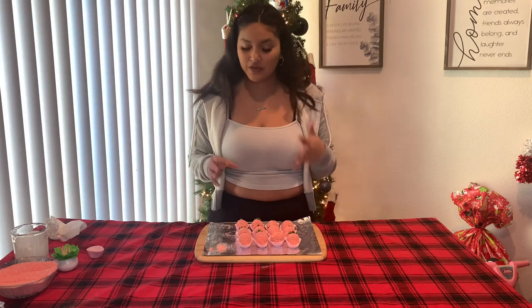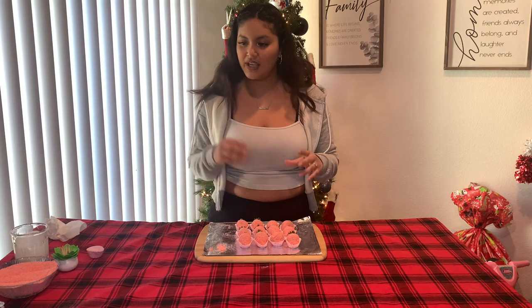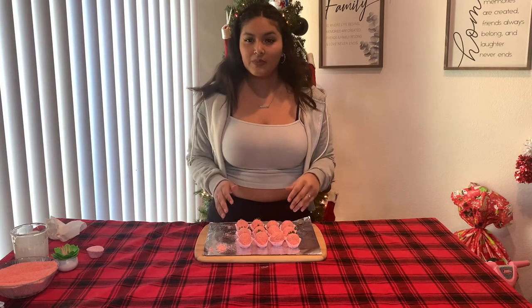Materials that you use for packaging. I also did want to point out, I know I am not wearing gloves. Gloves are optional. I feel like gloves create a lot of cross-contamination, which is why I don't use them. I wash my hands almost after everything that I do. As soon as I wash my strawberries, I wash my hands. Dip my strawberries, wash my hands. Anything I touch involving my strawberries, I like to wash my hands and just keep my hands kind of away from my person, like my hair, eyes, face, anything like that.